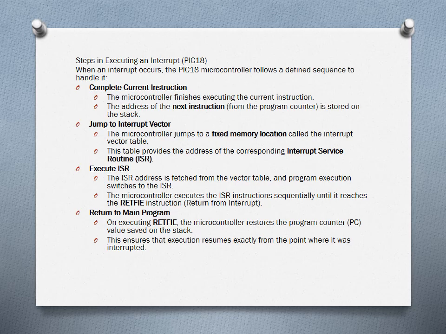Now the program counter will be loaded with the interrupt service routine's address, and then it will jump into the interrupt service routine. The interrupt service routine's program will be executed, and while executing the return from interrupt instruction, all the necessary data and the return address will be restored, and it jumps back into the main program. So these are the steps that have to be followed when an interrupt occurs.